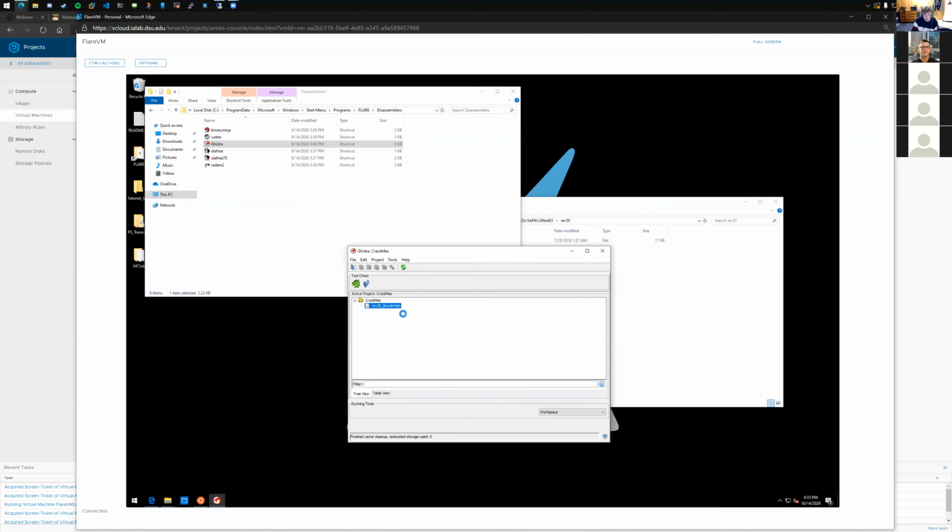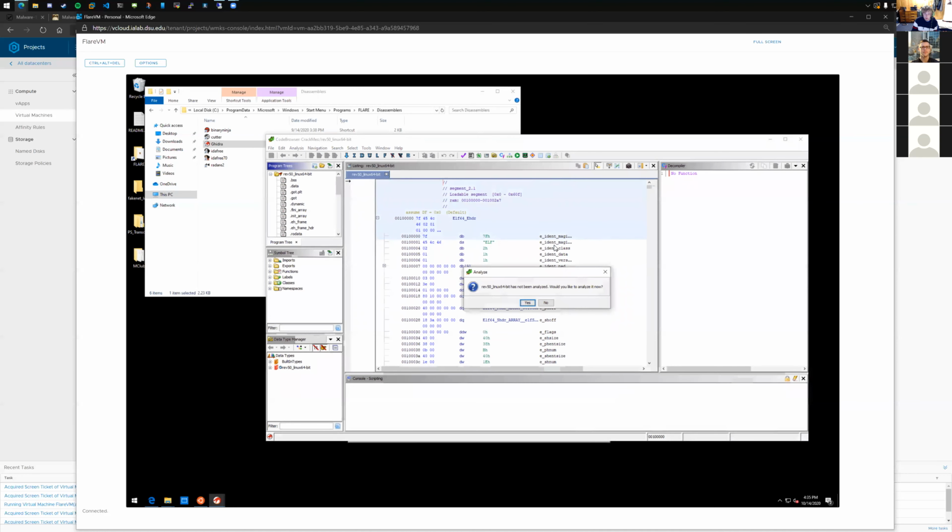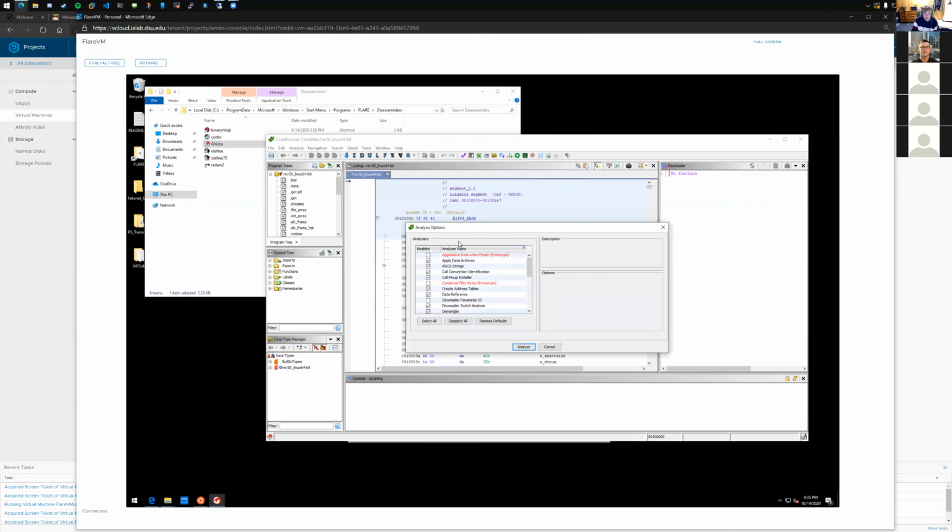And what that'll do is it'll open this binary that we just imported into the code browser. And then it will ask you, since Rev50 Linux 64-bit has not been analyzed, would you like to analyze it now? And what you're going to do is you're just going to click yes, and you'll be presented with a multitude of different options.